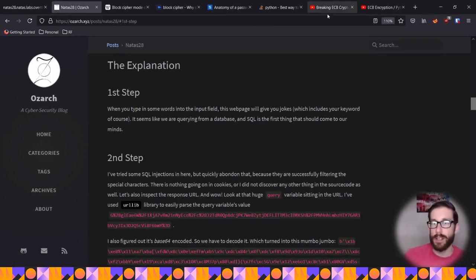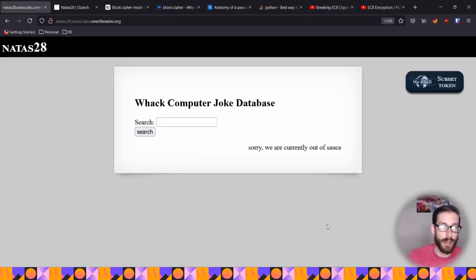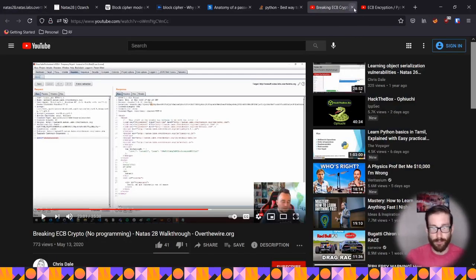Another 2 solutions I'll show you are from Chris Dale, who did a good job at once again going through the discovery process and walking you through not just the solution itself, but how one would go about it if it was a black box situation, which it is in this case, because if you go to the home page, there is no source code. They can't give you the secret sauce, sadly.